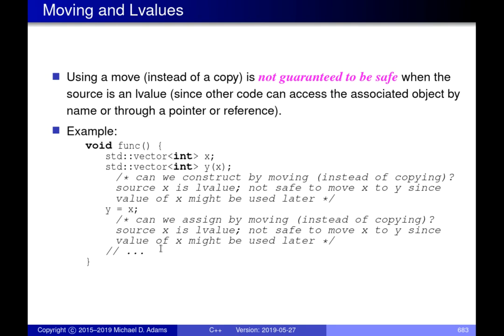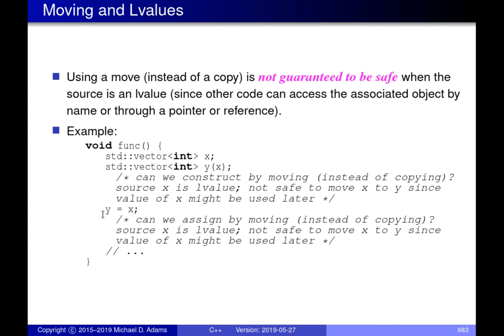So these are the sort of issues that revolve around L value expressions. You have a named object, you can refer to it by name, and you might observe the value that's been mutilated. Or also someone else might have a pointer to it, some other part of the code. And if you change the value, it's not going to know that it's been changed, and then it's going to do the wrong thing. So for this reason, this would always be using a copy type operation.